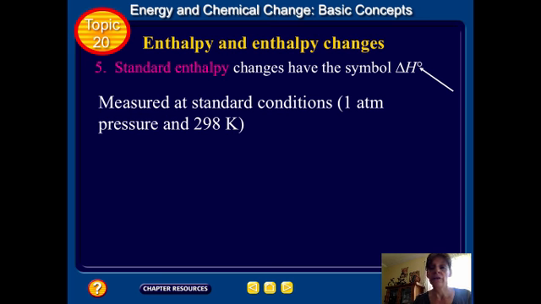You may notice that in a lot of these terms, there's this little degree symbol. It doesn't mean degrees in this situation. It means that what you have found is a standard enthalpy. That means that it was measured at a standard set of conditions. For thermodynamic values, that's at 1 atmosphere pressure. That's just like it was in gas laws, but in this case it's 298 K rather than 273 K. Go figure.